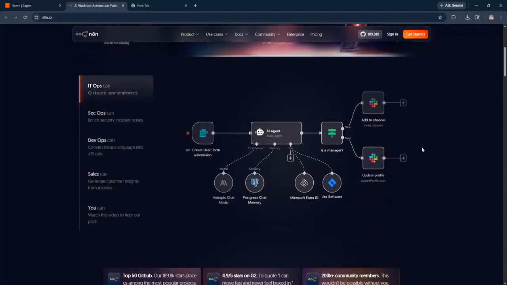On the other hand, if you're looking for a more customizable and cost-effective solution, especially for complex workflows, n8n might be the better choice. Head over to the n8n website and explore its open-source platform. n8n allows you to host your own instance, giving you complete control over your data and processes. It offers a visual workflow builder that is a bit more complex than Zapier, but allows for greater flexibility.